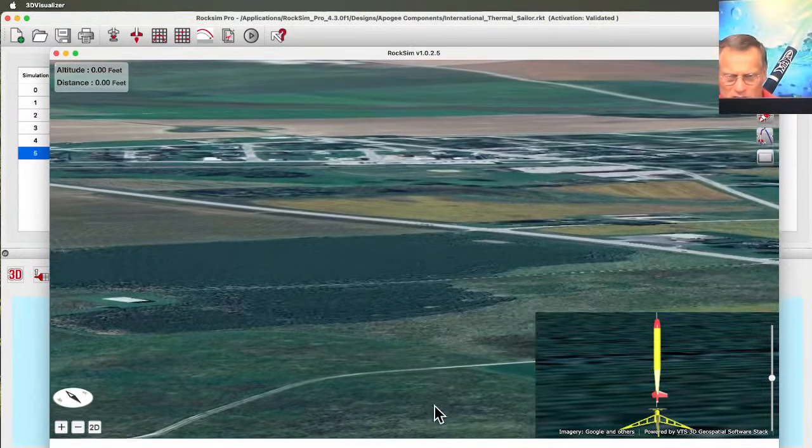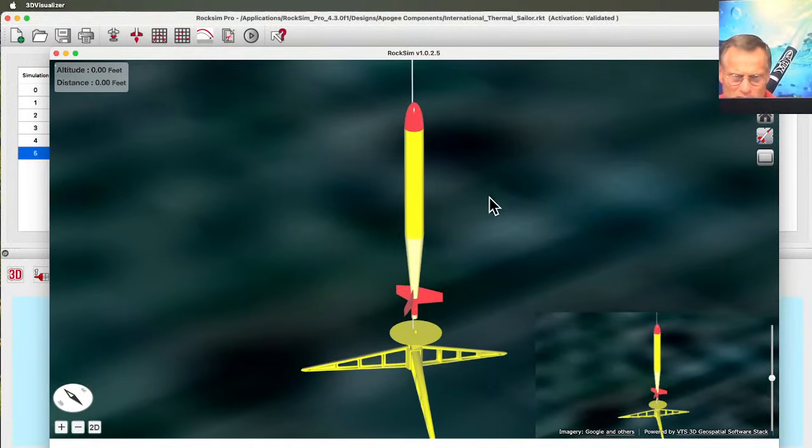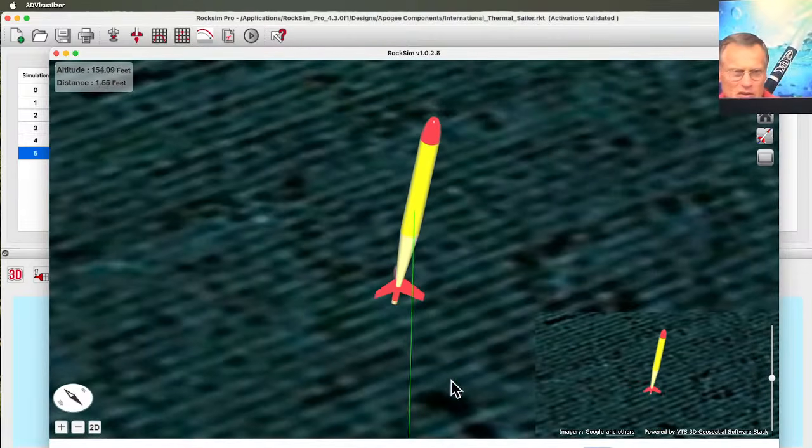And actually, I do want to go back to that other view because I want to watch the rocket. Yeah, so when we launch it, and when it gets to an altitude of 75 feet, that's when they're going to cant. Okay, so they didn't cant right away, but they did actually cant.